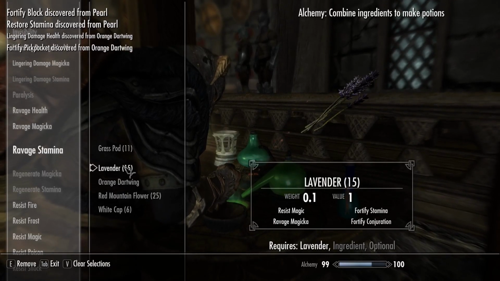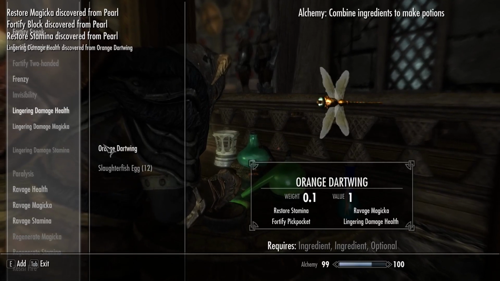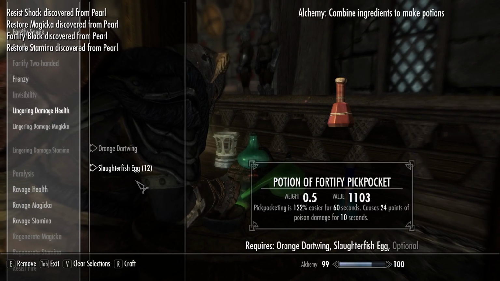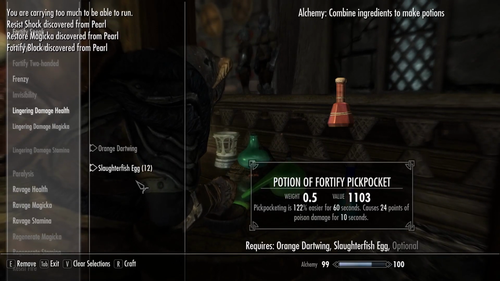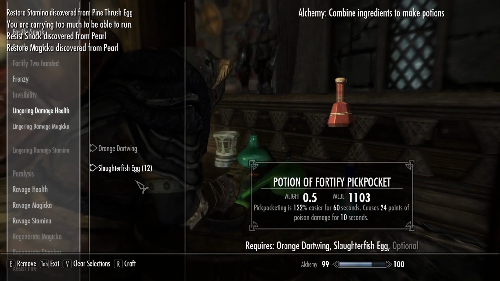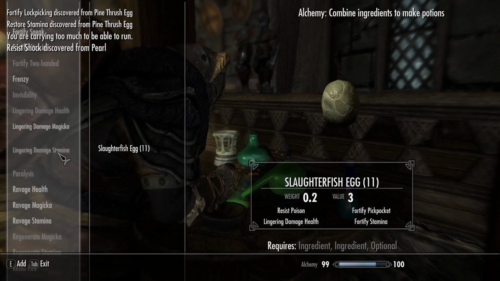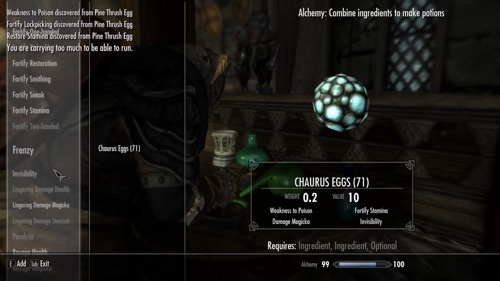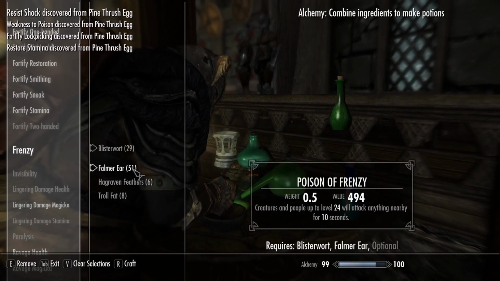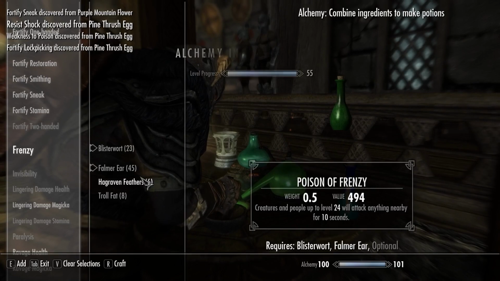Okay, what else can we do to get enough? What about lingering potions? Oh, that's a fortified pickpocket. Interesting. Alright then, let's go ahead and craft that up. Lingering... I guess I'm out of those now. Frenzy potions. We can make a few of those. And that will get us all the way up to 100.